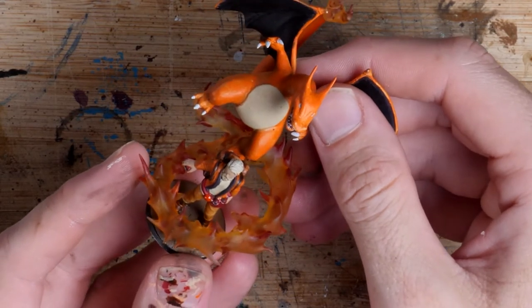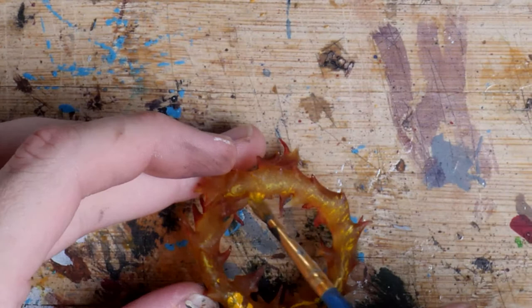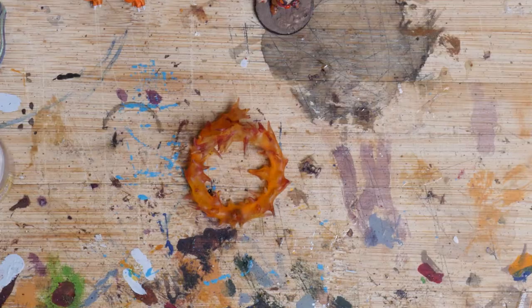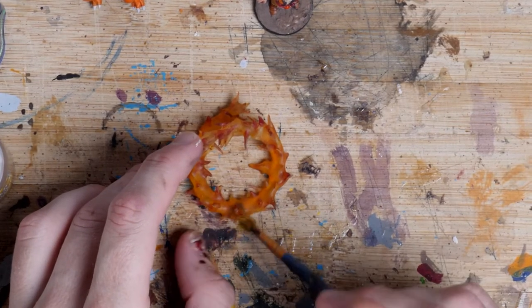After a quick test of the model in place I thought the fire needed a little bit more pop, so I came in with a bright yellow base, then using a mostly dried-out brush and this bright yellow to add a few more embers over the top of the flame. Now that my miniature and my Charizard are good to go I think I need to build them out on a base, so I'm going to use some of my more classic techniques and stay away from the 3D printer for this one.